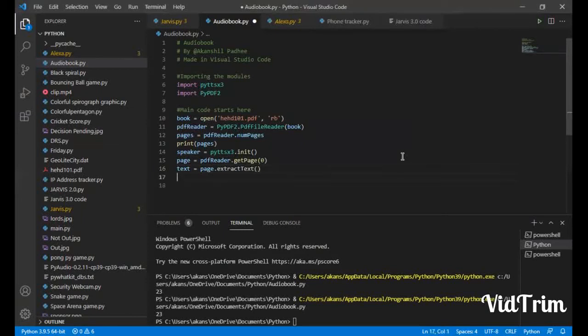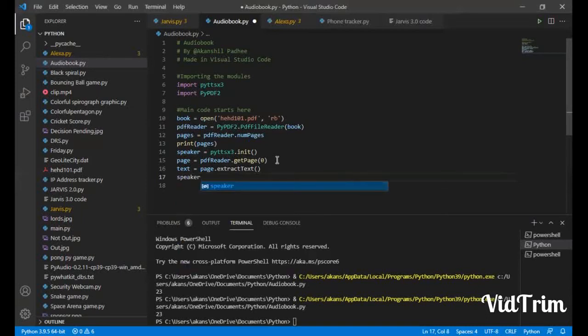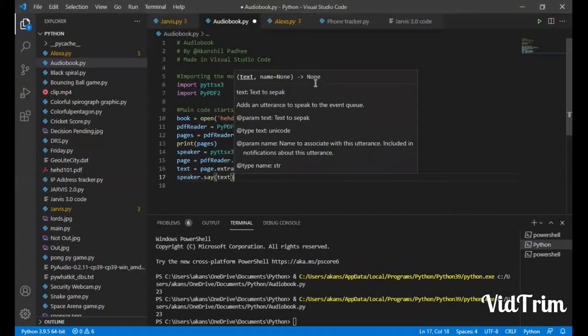Then click on enter, and then you have to give the exact variable that we have written over here, the speaker one, which will ask the pyttsx3 module to take all the text from this PyPDF module and convert it into speech. So simply we have to say speaker.say, and then mention the name of this variable in the brackets, text. And then click on enter.